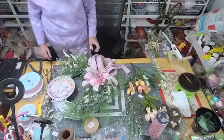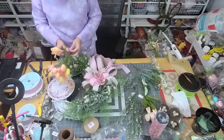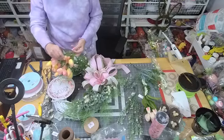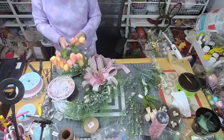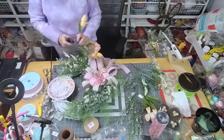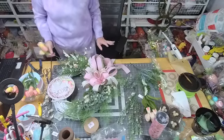Okay. Now I have these tulips as well. These are the Michael's ones, you can tell. But I had like a $30 voucher from Michael's, so I got my tulips basically for free this time. This is looking so pretty.